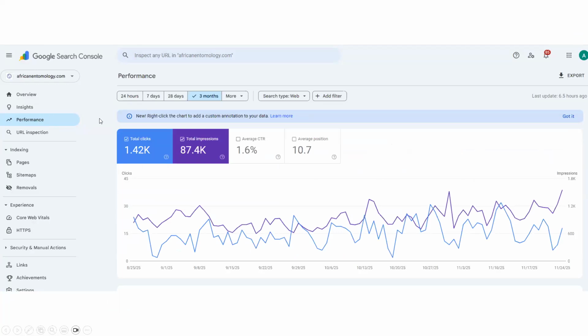How's my website performing, and how has it been performing for the past 3 months? You can change it here as well. This is where you have to register your sitemap and make sure that your sitemap is up to date, because based on your sitemap, search engines will be able to find your articles and more.